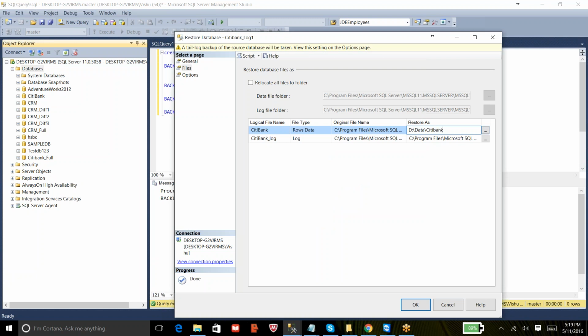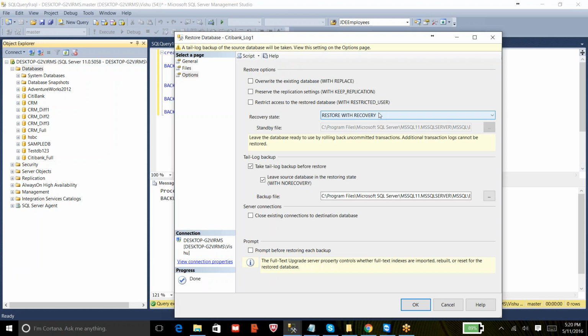Citibank underscore log1 dot MDF. Log1 dot LDF.